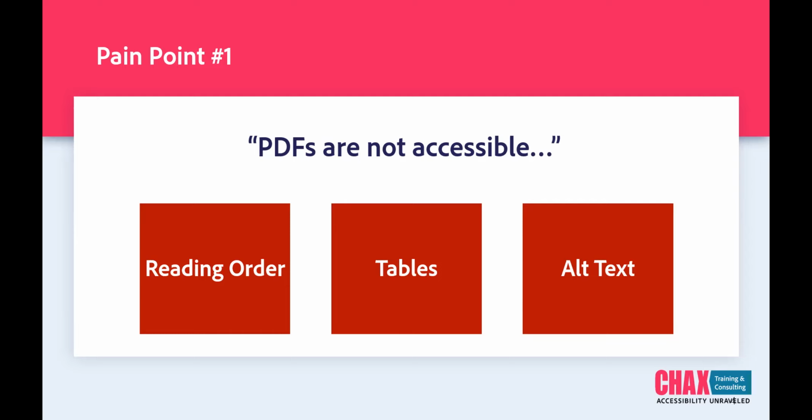Tables are another one, and this one is not a problem with the PDF format in and of itself, because to be fair, the PDF format allows us to do things with tables that many other software cannot, right? Like Word, for example, natively is very limited in how it can interpret tables. But in a PDF file, it's okay if you have merged rows. It's okay if you have multiple header rows. It can be made accessible.